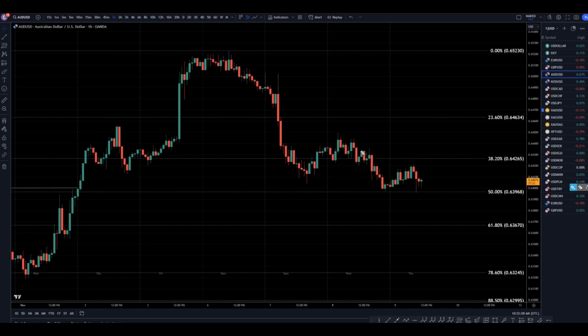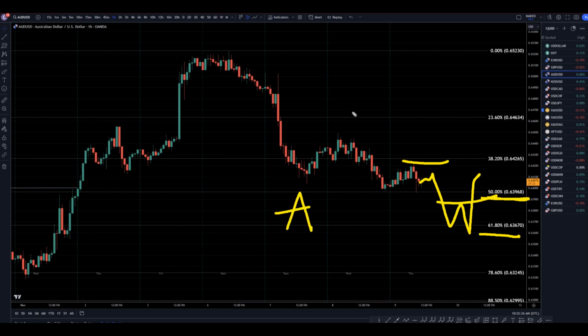So taking it down to the 1 hour time frame, until we get a significant break of structure like I was explaining on the 4 hour, I am definitely very bearish. I'm looking for a break of structure at a Fibonacci level, which it definitely could happen at this 50%. If it goes up and breaks to the upside, I would definitely be a long. I would start looking for longs at that point. But I do think there is a chance it may go down to the 61.8, and this actually may be an A. There's probably a wave B in here, and then it's a wave C, and then it ends up continuing the uptrend from there.